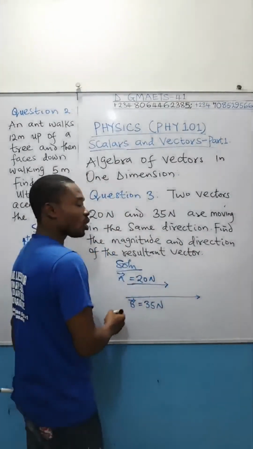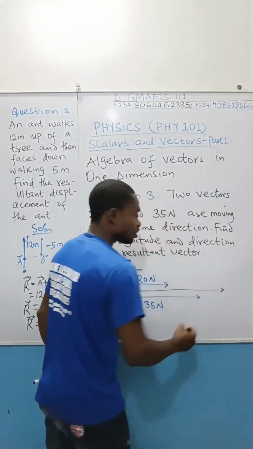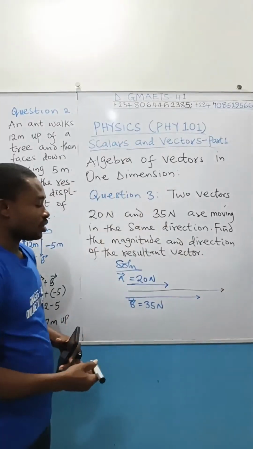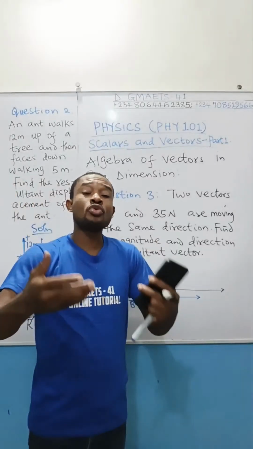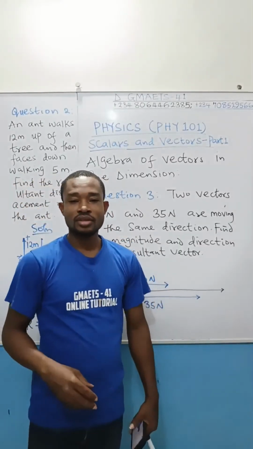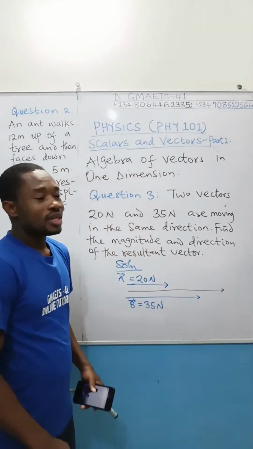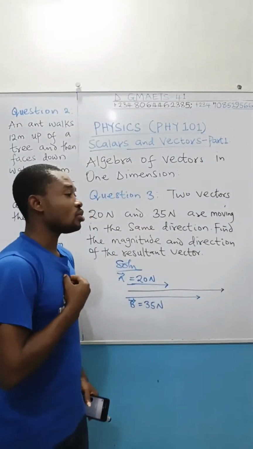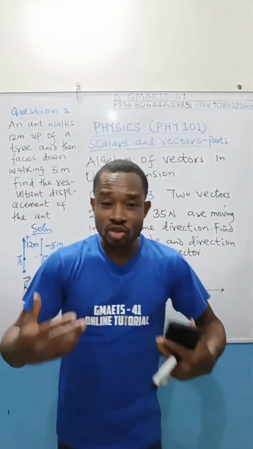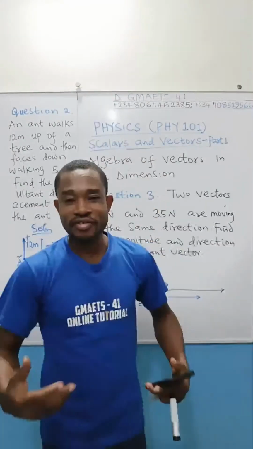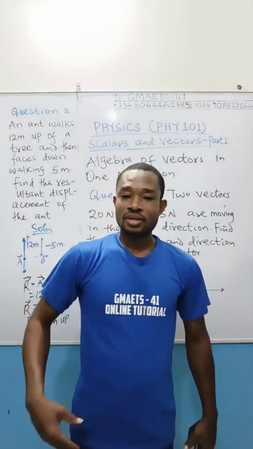Now, what is going to be the resultant? The resultant will be something drawn like this. You see, I've shown it between the two vectors. Of course, I'm just drawing this to show you a general idea. If you were to draw this to scale, the resultant will be longer than any one of the two. Since both of them are moving in the same direction, when you add the magnitude of the vectors together, you are going to get a value that is greater than each of them. So that's the whole idea.